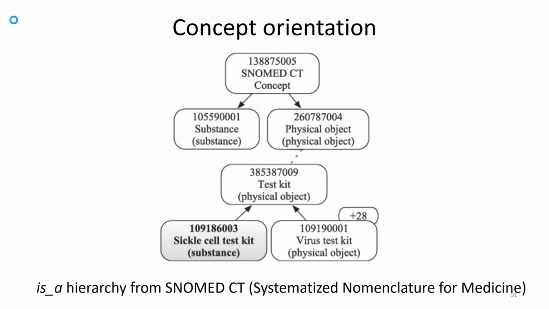Studies have shown that the approach taken by the Gene Ontology, the OBO Foundry, and BFO, which is the realist approach, is now gaining ground. By some measures, it's already more popular than the concept orientation. I won't say much about this concept orientation, but you can see already that there is a certain problem here. So this is one old view of a simplified part of the SNOMED is-a hierarchy, and you see that the physical object, according to SNOMED, is a concept.